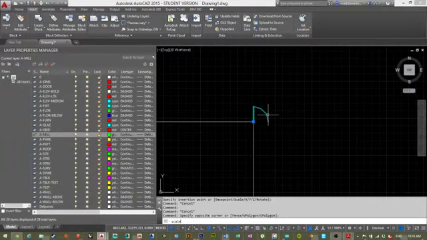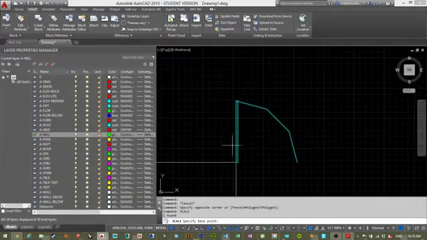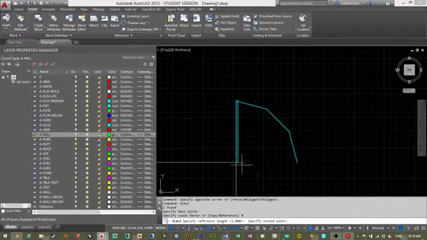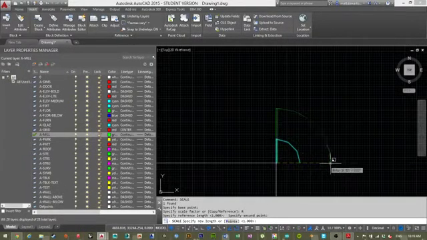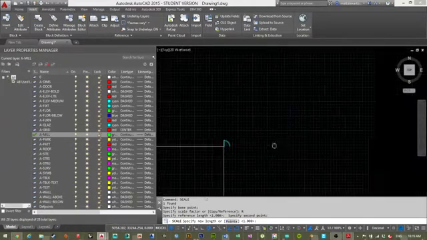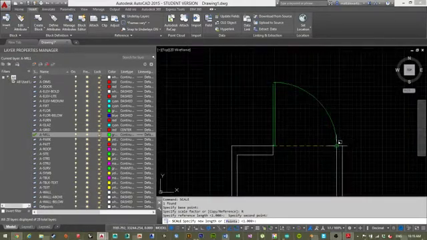So if I want to scale that, specify the base point here, and then I click reference. Obviously I want this edge to this edge to fill that space. Again, this door is going to be slightly out of proportion. Now I have this reference line that's tied to my mouse, and I can just click to fill up the space.